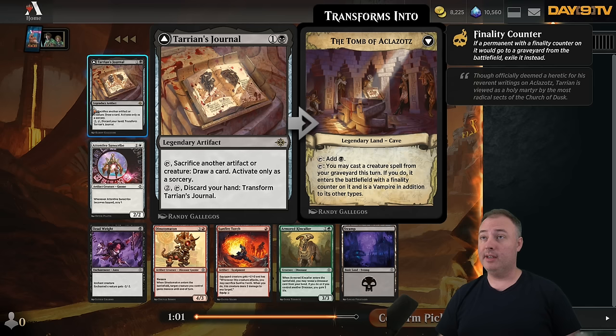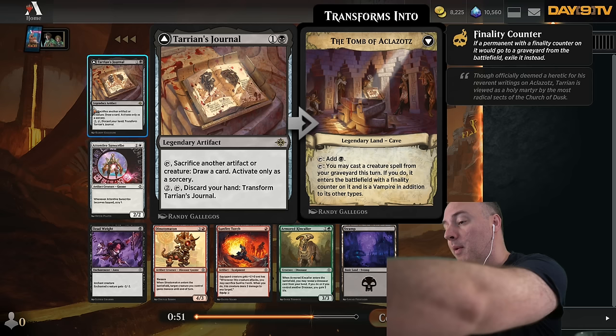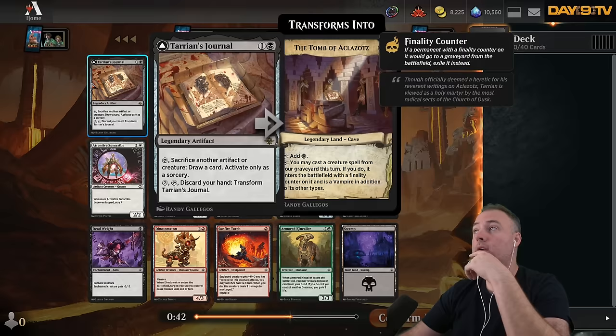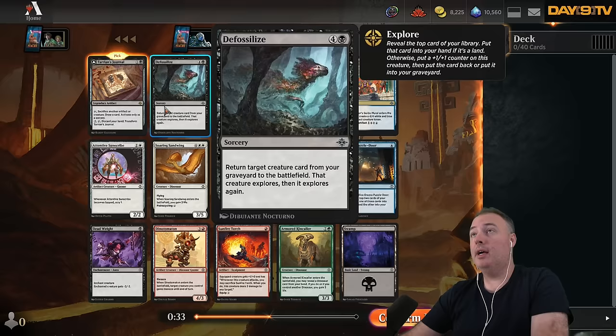This is a power pick. I mean, the fact that you don't have to do anything, you just tap it and you just draw. Really insanely good. And comboing it with things like Tinker's Tote is great. So I'm going to get Tarion's Journal. And it also flips to become a cave. Great for bats. So that's a super solid pick one.